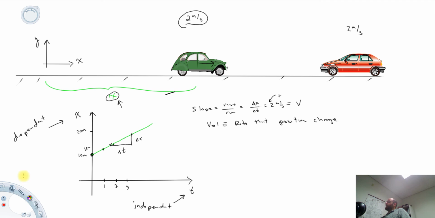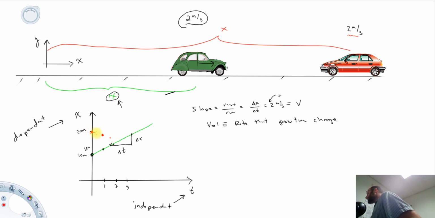So we're going to talk about the red car for a moment. Imagine now, here's the x coordinate of the red car. Now it looks like at t equals 0, just roughly speaking, maybe it's starting 20 meters away. So the first point on that graph might look something like this. And again, for the sake of example, we're going to imagine that car is moving at 2 meters per second. So after 1 second, that'll be at 18 meters now. 2 seconds, we're at 14 meters, and so forth. And now I can draw a graph that looks something like this for the red car.